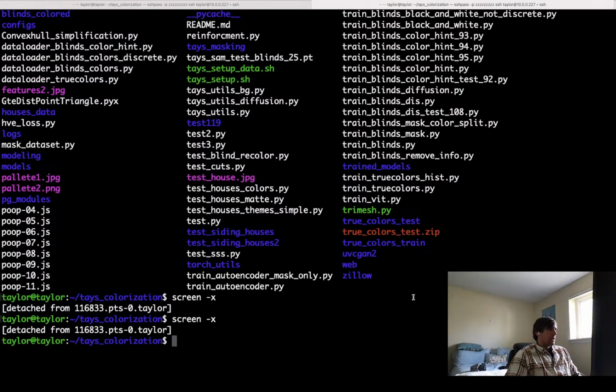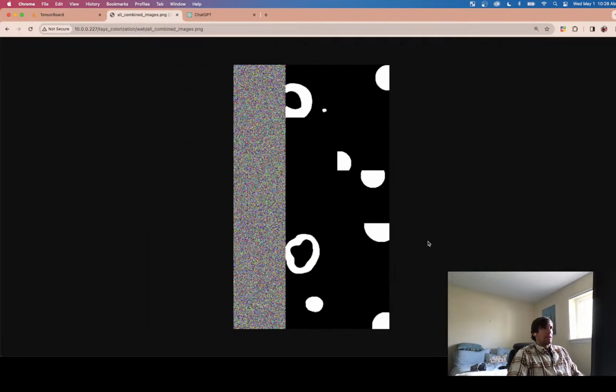I think a few things might be slowing it down. I'm going to write this down because I want to test all these things. One, I think something's wrong with my gradient penalty, so I need to check my GP.